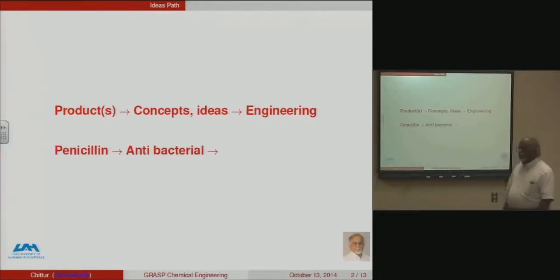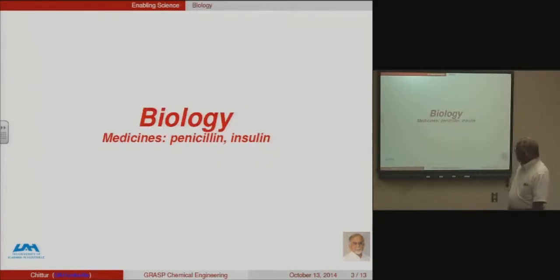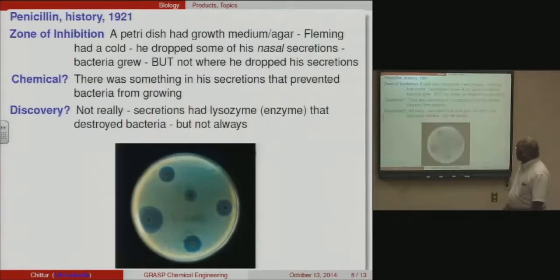We're going to look at two products these next 2 weeks. The first product we're going to be looking at is something called penicillin. It's an antibiotic. I think most people are familiar with it, antibacterial. And what is the role of the engineer in making this antibiotic? So again, reminder, the enabling science we're talking about now is biology. And we will talk about the relationship of biology to the products, penicillin and insulin, and the role of the engineer.